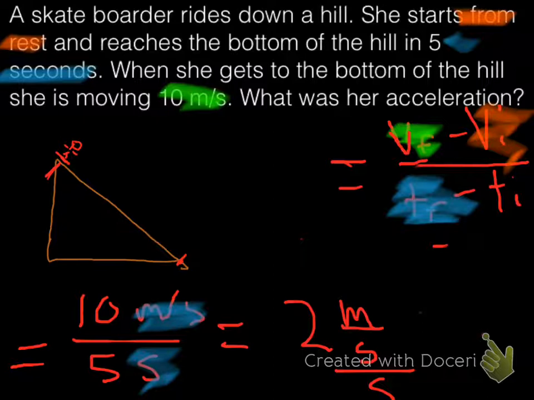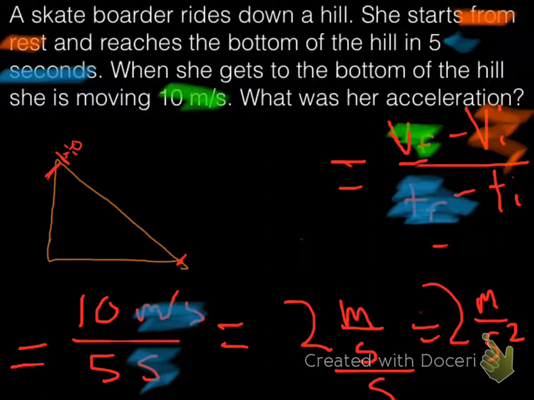So what this problem is telling you is that every second, you're getting 2 meters per second faster. So every second I go, I'm getting 2 meters per second faster. And we don't usually write the problem like this. We usually write it as 2 meters per second, and then we're going to square the seconds. Those things are the exact same, but it's super important that you understand what this is actually saying.